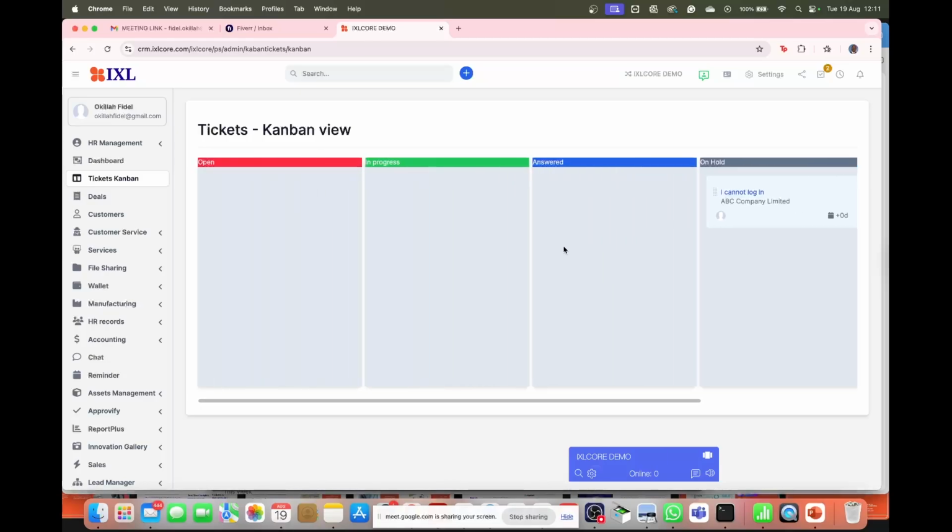So this tool is good for us to be able to create customer tickets, or we can have embedding of these forms. And in our next lesson, we'll learn how to embed the forms for support on the client website, so the client can come to the website, fill in the form, and a ticket will be raised automatically.